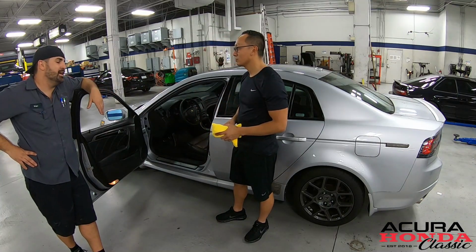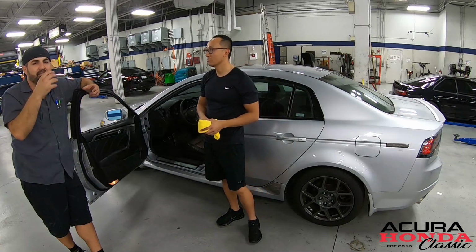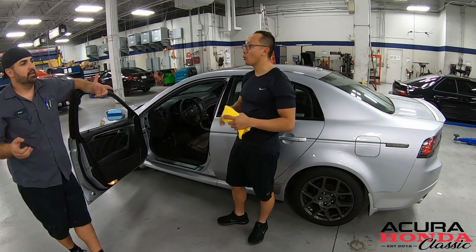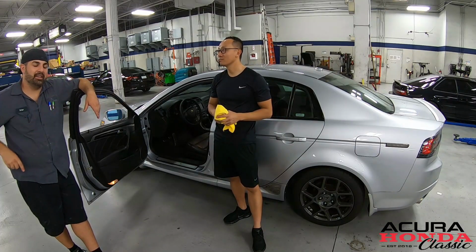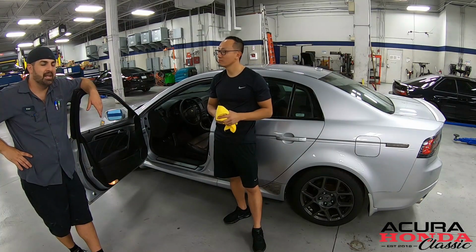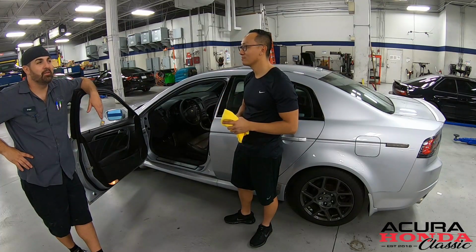For me, the steering wheel was fine, but the new steering wheel is just nice, it's slick, it feels like a new car. I totally agree. And it actually changed the shift knob too. So that shift knob is nice and crispy. And man, I'm really, really loving it. And I'm really ready for the next step.